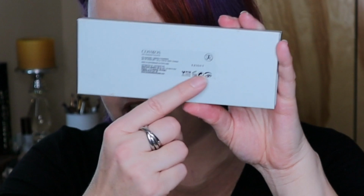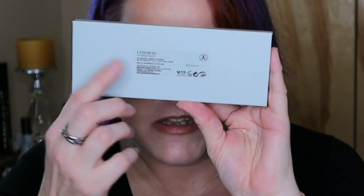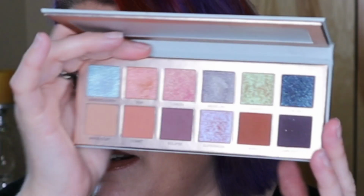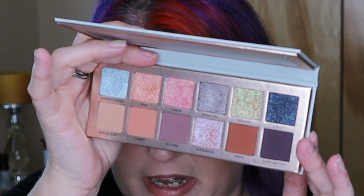On the back of the packaging, you're going to see the little sticker that's been across most of them to this point, and it tells you that there's a 12-month shelf life on here. It gives you a little bit more information about the palette as far as weight and whatnot, and then that's about it. How you can get a hold of ABH, where ABH is. It has a nice mirror on it. Very rarely do I take the plastic piece off of my mirrors, and then this is the color story.